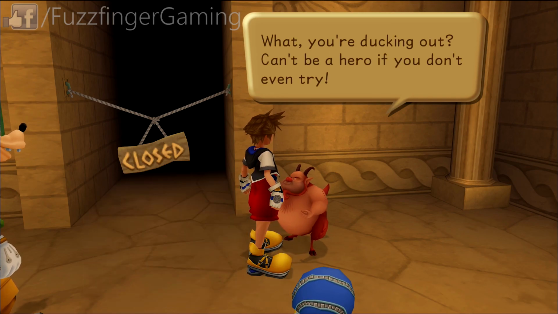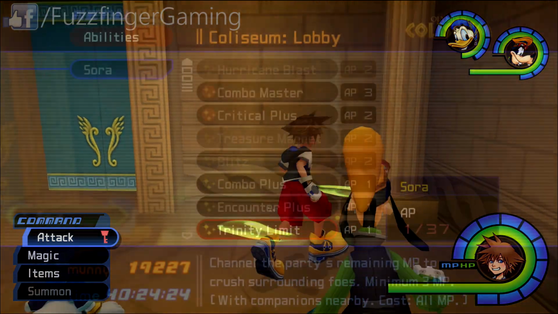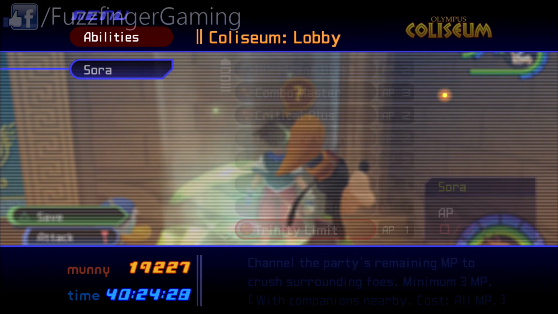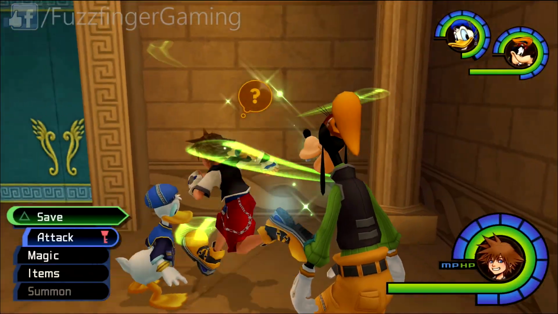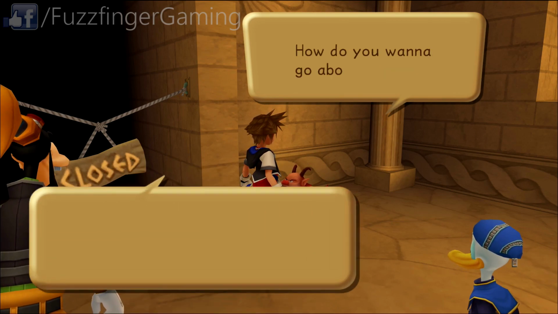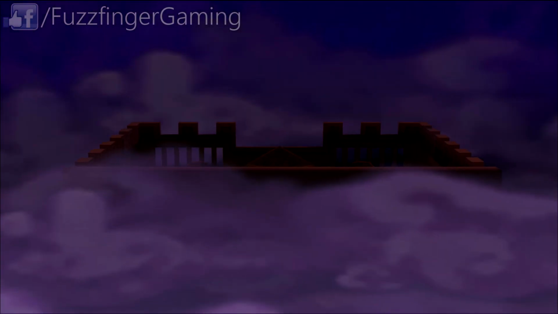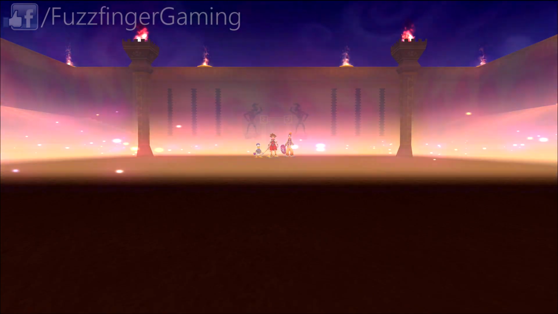And eventually, I'm not sure if we can at the moment, we can actually choose the exact fight we want to engage in. There's the Trinity Limit ability. It costs 1 AP. I guess we can go ahead and equip it and test it out. But it channels the party's remaining MP to crush surrounding foes. Maybe we can just go and have a quick look, see how that works. Yes, we know the rules. If you head to the Hades Cup here, just go to the easiest ones and then test out this new ability, which we collected from Rock Titan.